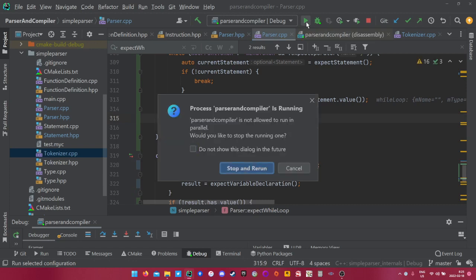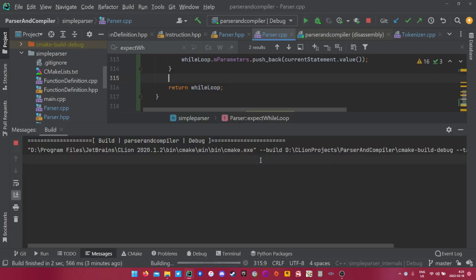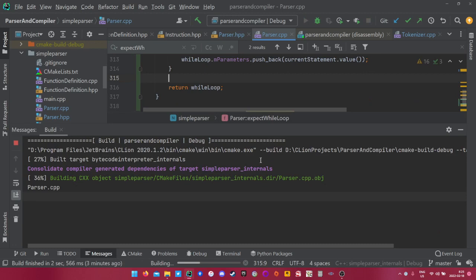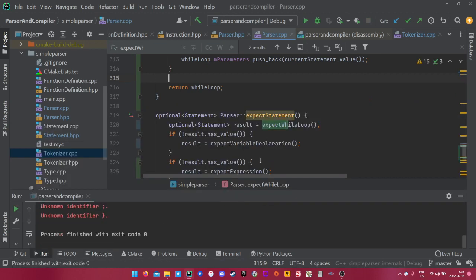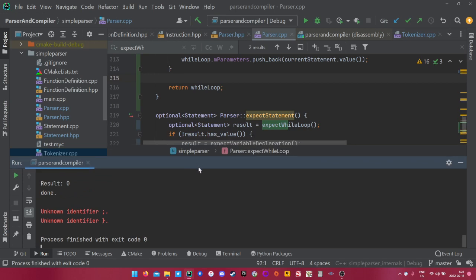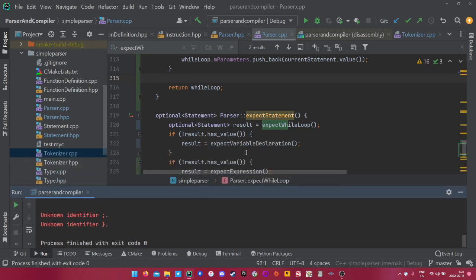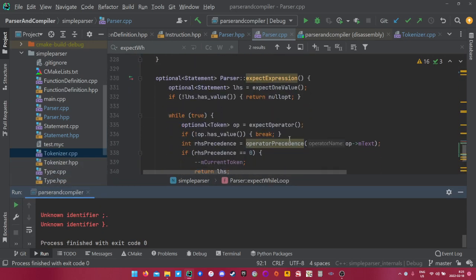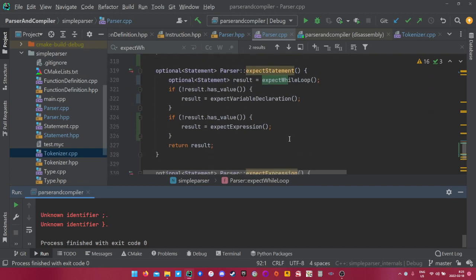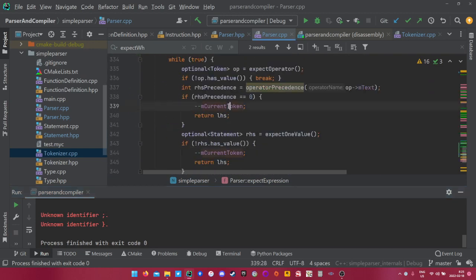So this should hopefully parse now. Let's see what it parses into. Oh, I forgot the semicolon, I guess.